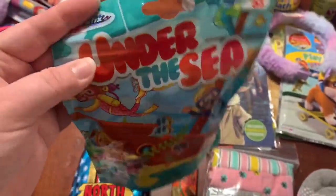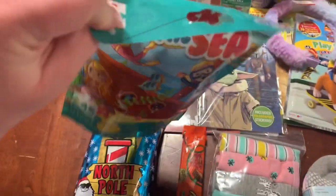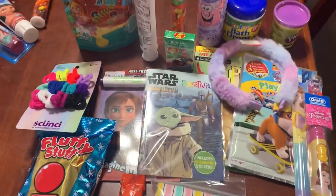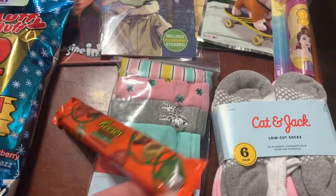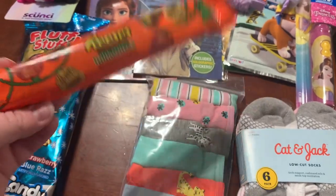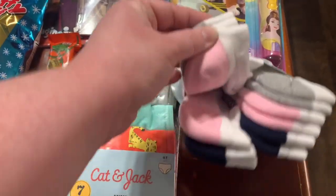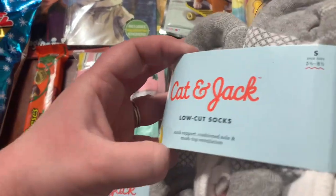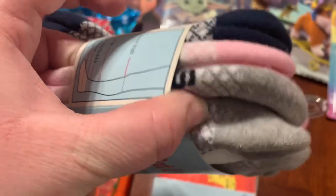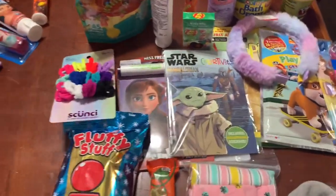The other thing I forgot to mention: if you can find these puzzles, they're actually in resealable bags with a zipper — I really liked that because it already has a place for everything to go. She really loves Reese's cups, so I got the miniatures, the six count, for her stocking. She also got underwear — Cat & Jack again, you can see a pattern here. She got the same socks, the size small. The S on them makes it super simple — they know which ones are theirs when I tell them to get them out of the dryer.